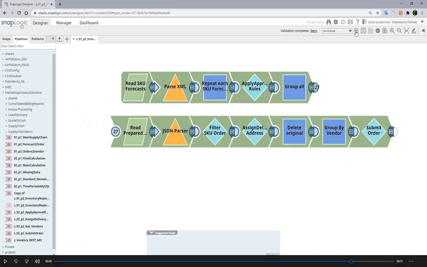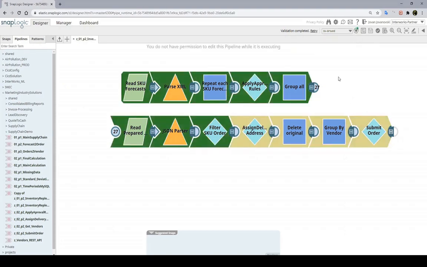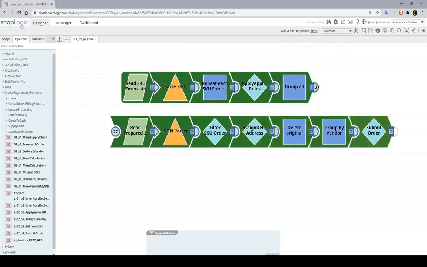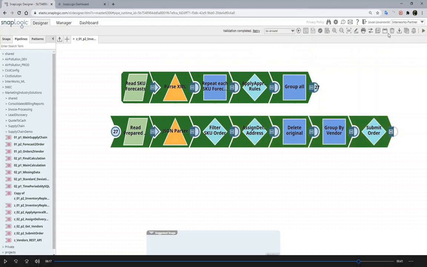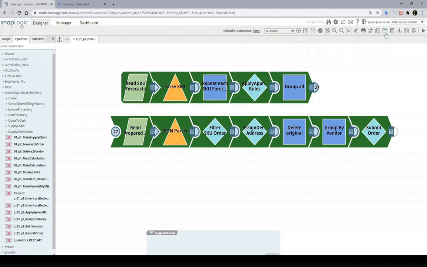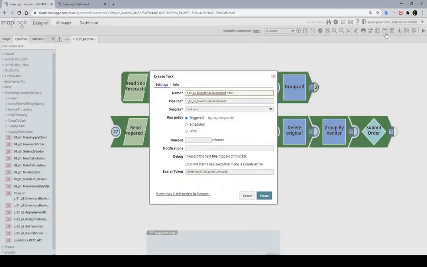So because the validation was successful, we can now proceed to a manual execution of the pipeline. The manual execution is just one of the options that we can use to execute the pipeline, but there are multiple options that we can choose for how we want this pipeline to be executed, and that can be done by going inside of the create task window, where we can see all those options.